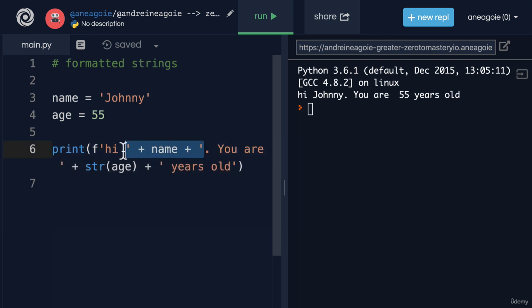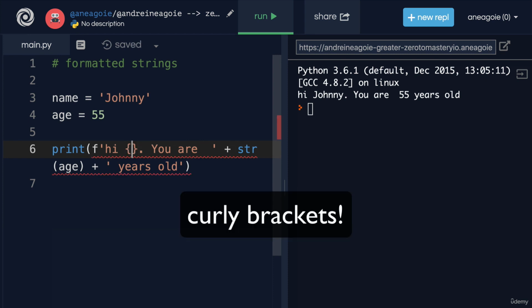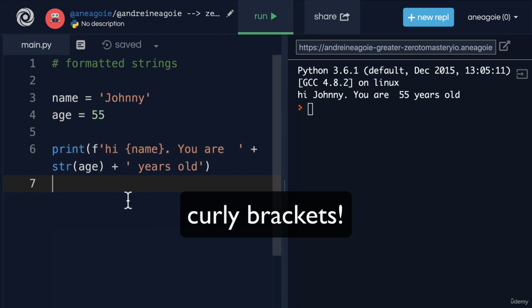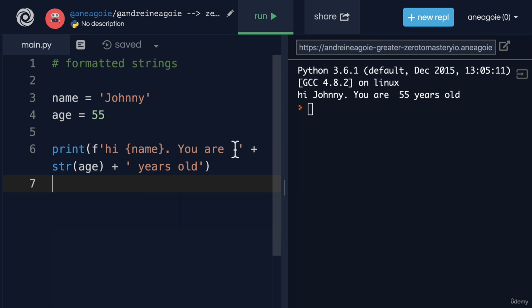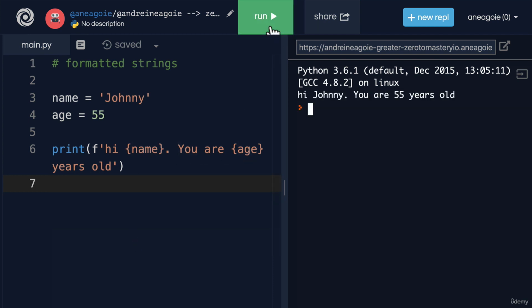Let's remove this and simply do brackets and say name. And then again, remove all of this and say age. So I'm going to say hi, name, you are age, years old. And if I click run here, you see that it still works.